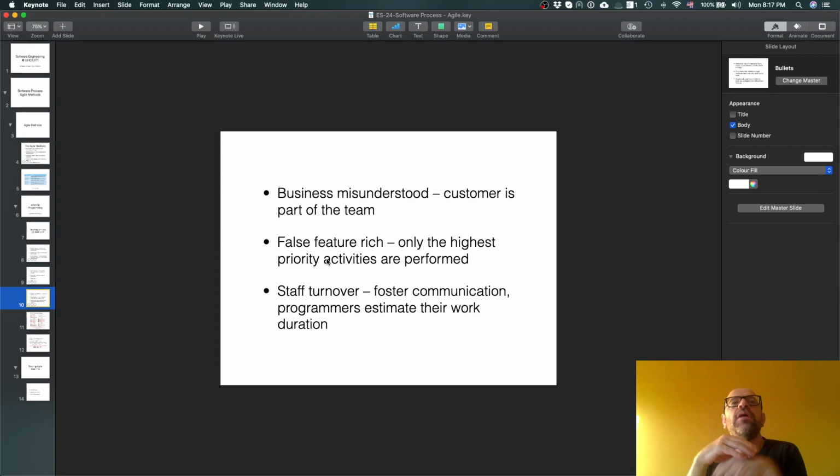And the last one is staff turnover. The reason is that people leave a project because they do not like to be there. That's one reason. If you foster communication and programmers estimate their work duration, for instance, as we do in sprints, they do the same in XP, not just in Scrum.